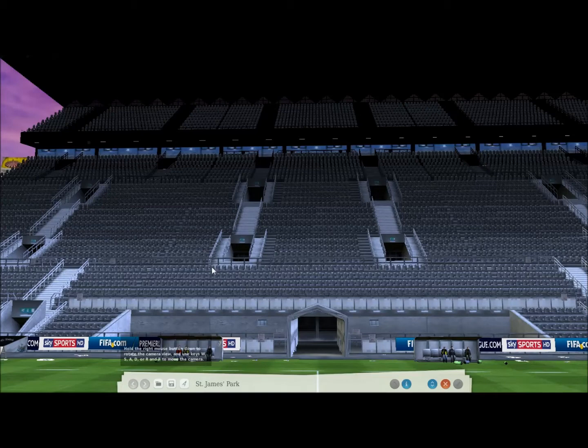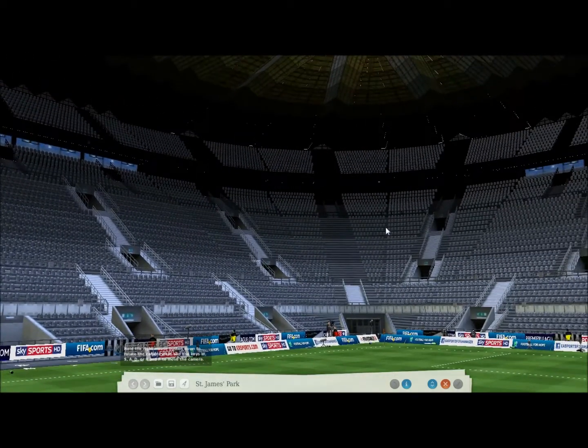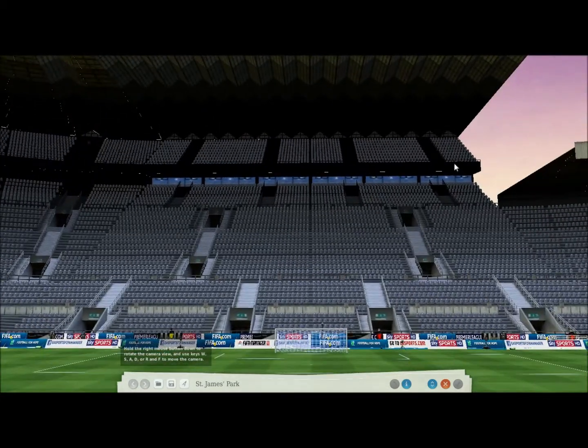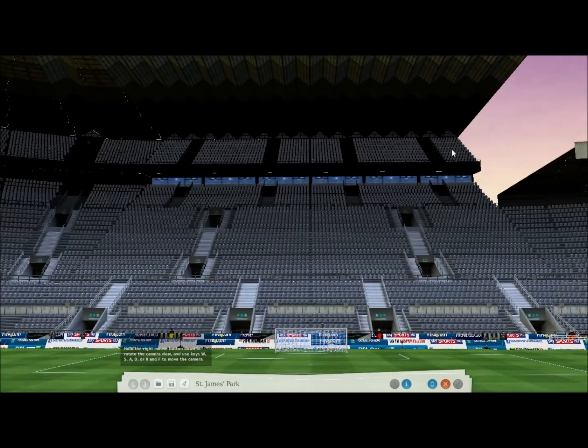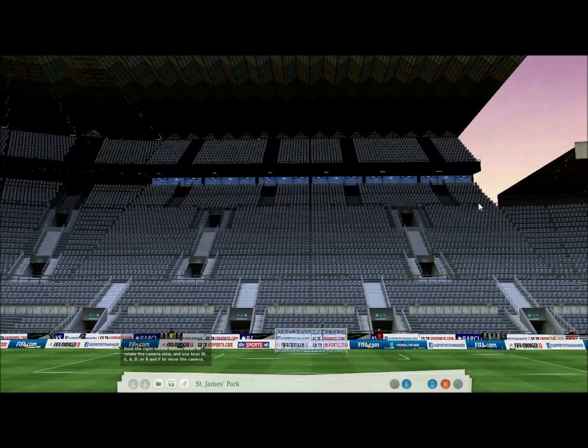And I know that the away fans, when they come up to watch their team play Newcastle, actually sit right up in that top right hand corner of the big stadium, and there's all glass bits there, which means they can't fall off the edge, which is a little bit silly in this game that they just have it open like that, which means fans can walk off the edge, but they don't because they're not idiots. But anyway, that's my history of this stadium.